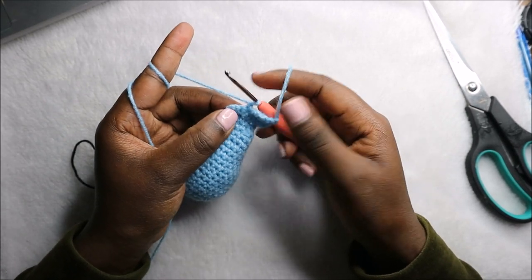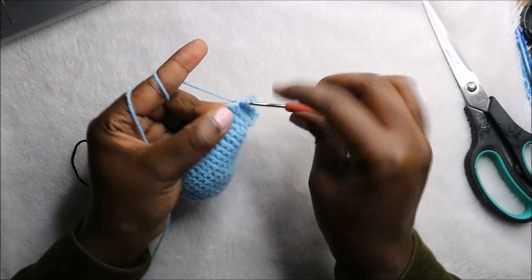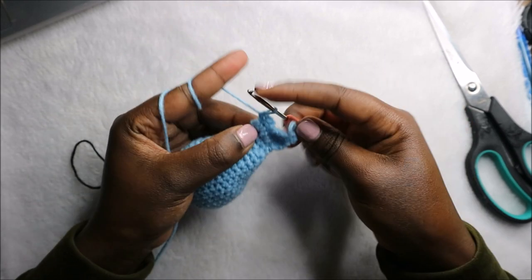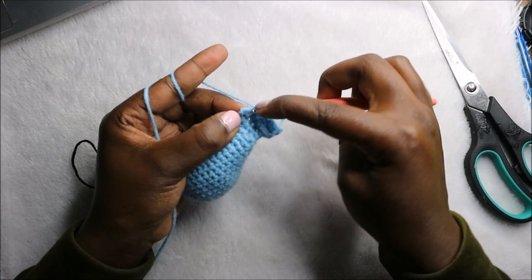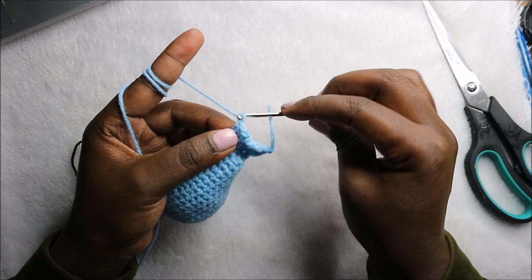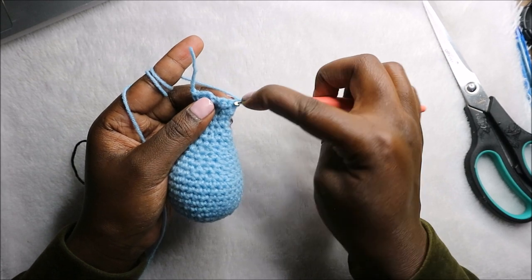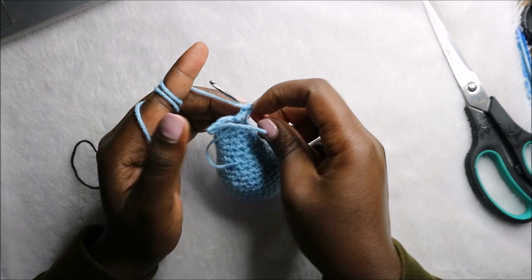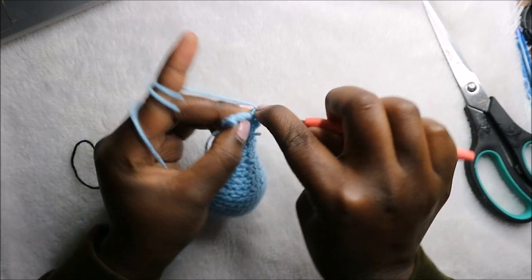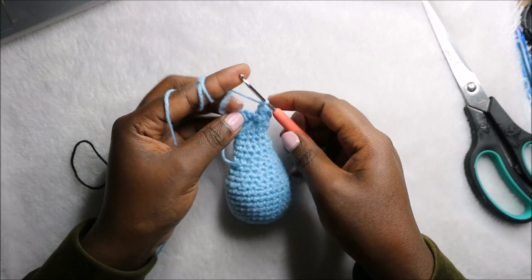Okay, so now we are going to start by decreasing. So starting where I attached, I'm going to do a decrease, and then single crochet, 1, and single crochet, 2. Okay, chain 1 and turn. I'll do a single crochet over here where I started at the very end, and then I'll do a decrease. Like that. Okay, and then I'll do a chain one and cut off the yarn.